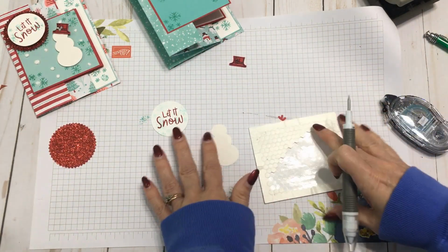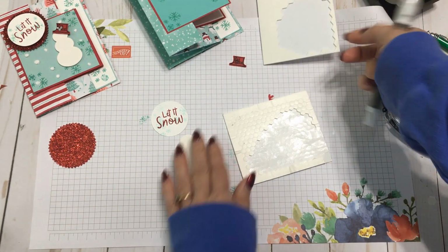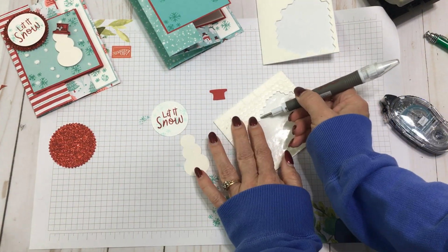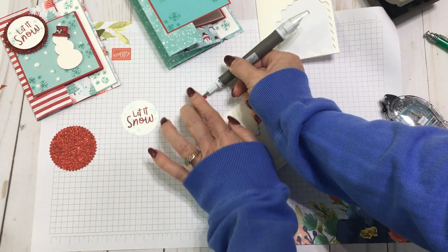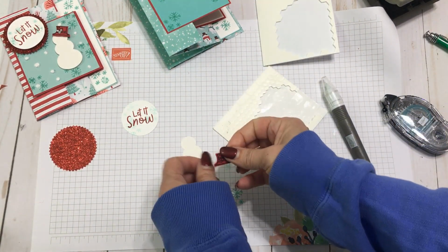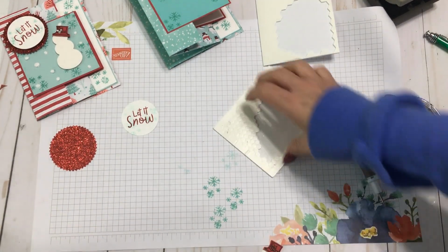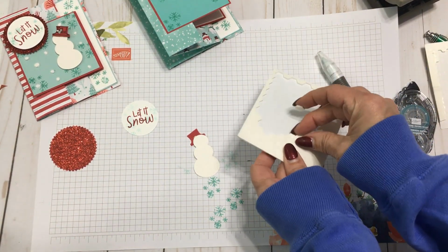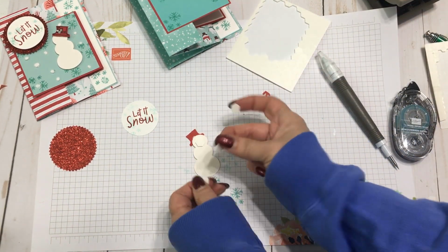It's so nice to have both sizes of dimensionals, both the regular and the mini. And what we're going to do is go ahead and use a little mini dimensional for the hat to go onto our shimmery white snowman. Take that off. And we'll put it a little on the angle. It's our little snowman with some attitude. Love that. And we'll pick up a good 3 dimensionals here just to support our snowman.